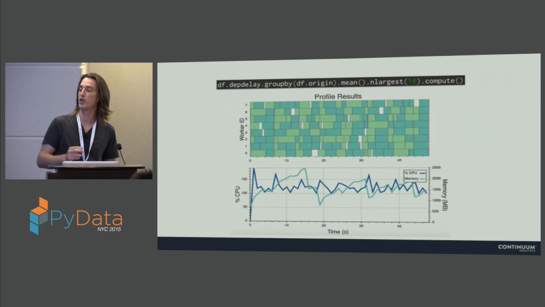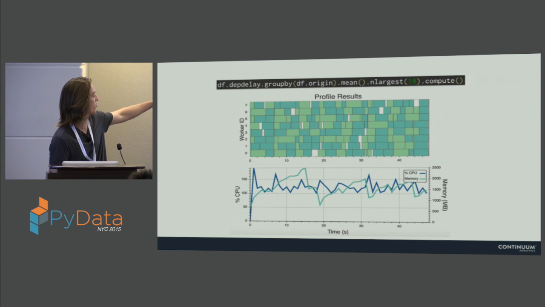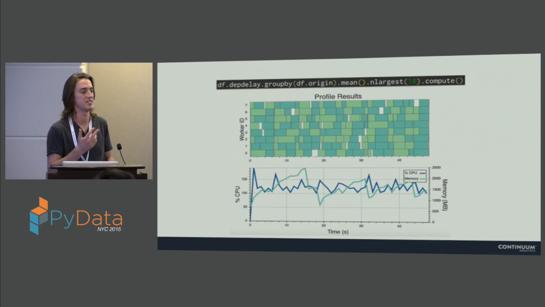So back to the presentation. This is the profile plot from that exact same computation. So you can see the blue line there, the dark blue line, is CPU use. And so for parts of it, we're getting more than 100%, but for the most part, we're slightly above 100. So that's showing that most Pandas isn't nearly as parallelizable as the array stuff. And that's partly because of the interpreter lock, and that's partly because of the algorithms we're using.